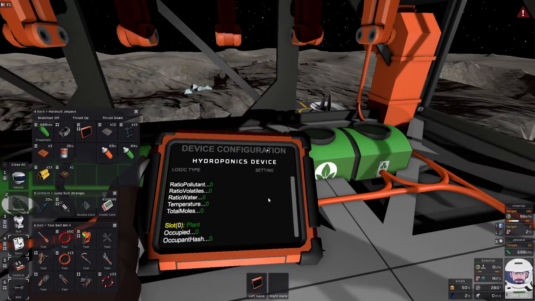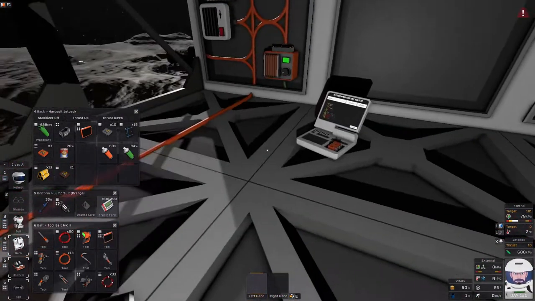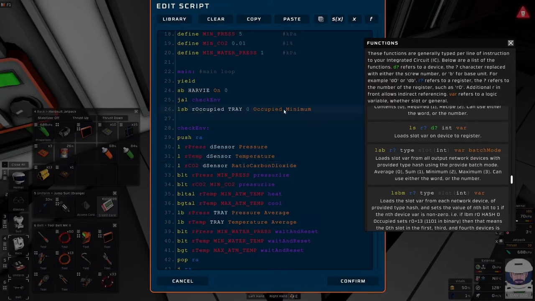Plot 0 is the plant. Plot 1 is fertilizer. Okay, now then, are occupied. Now we want to branch if this equals 0, and we want to AL on that because we want to return. And we will go plant.